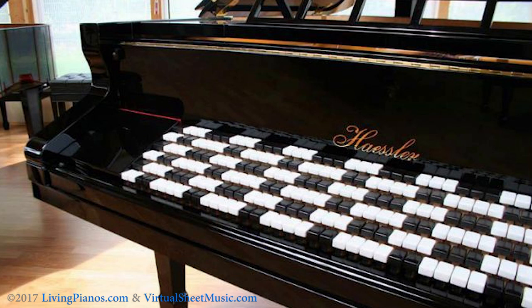First of all, the piano keyboard is so ubiquitous that we've all grown up with it. It seems like what else could there be? Well, believe it or not, there was a different system — the Janko system in the late 19th century — that was purported to be better than the piano keyboard as we know it.